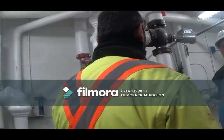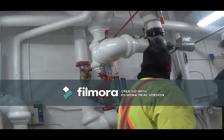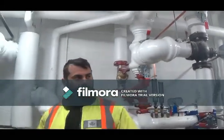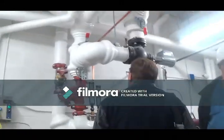And Provident controls all the temperatures as well, other than the mixing valves, but they control tank temperatures and whatnot. Provident controls everything, right? Yes, except the mixing one. That's the makeup water for this loop.